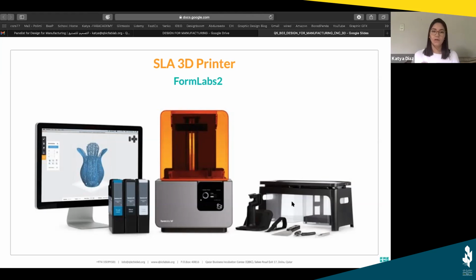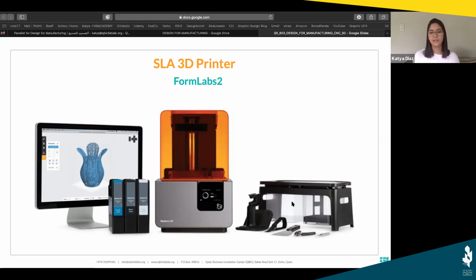Because whenever you take it out of the print, it is still super sticky, and even if you press it a bit hard, your finger marks can print on the piece. So we need to make sure it's fully cured before using it.